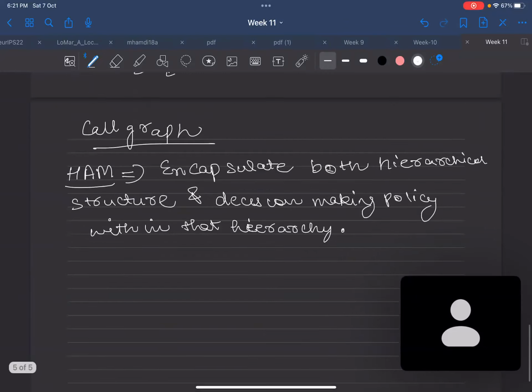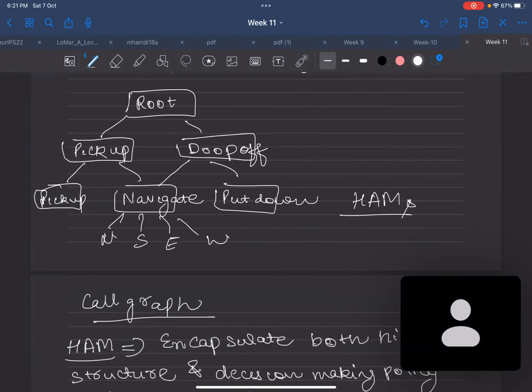Basically, now coming to this navigate. Okay, this is north, south, east, west. So navigate here is taking 4 arguments, as I have said: north, south, east, west. And can I say that it is a DAG? Yes, madam, it must be a DAG. So what is a DAG? It is a directed acyclic graph. There is no looping back from the leaf action to up the hierarchy. There is no reverse on the hierarchy.